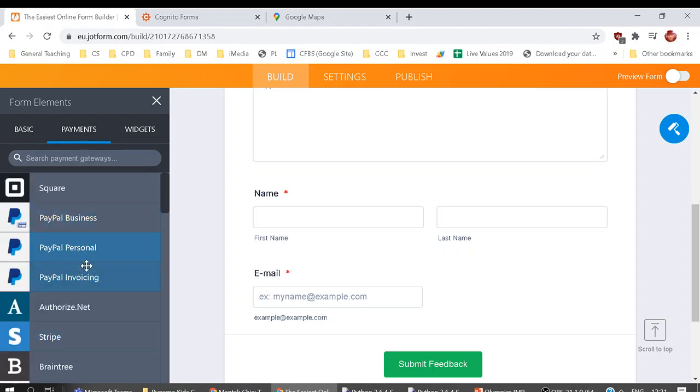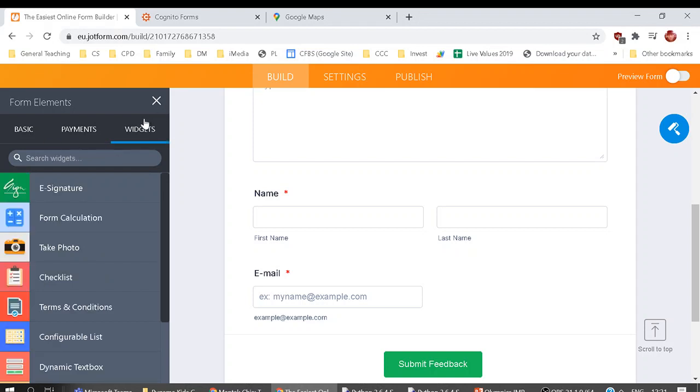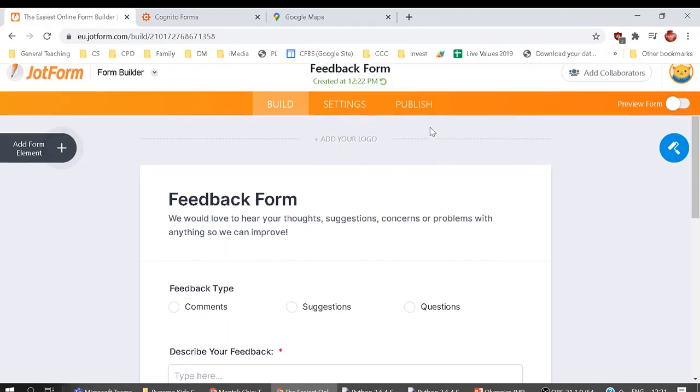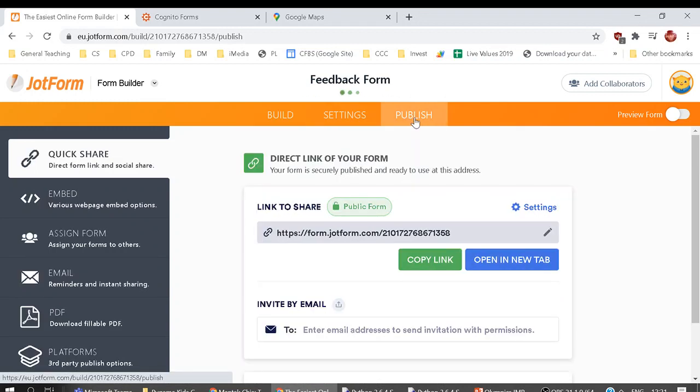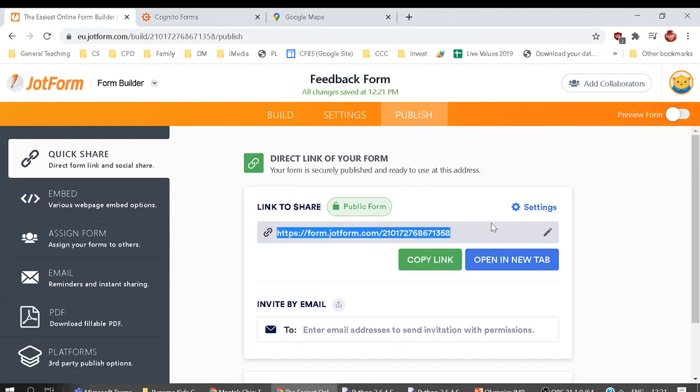Although to be honest, at the moment, because you might not necessarily have a PayPal account, the integration might not work. If you do have a PayPal account, I suppose you could do take a photo, etc. So you've got all these different widgets that you can use. Have a look at the settings, and in the settings you've got what you want to call your form, like comments, etc. And then publish. Once you're happy with it, all you need is to get this link, and we're going to use that later. So for now, let's just get that in our assets table, and you can use it later.